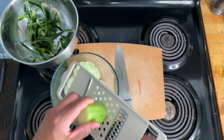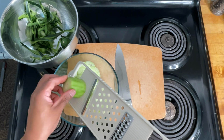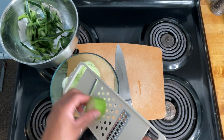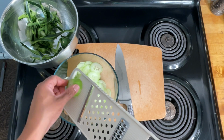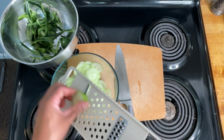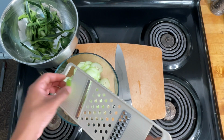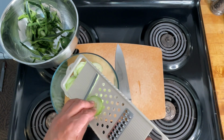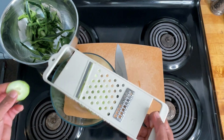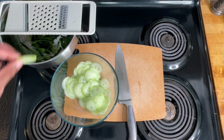This recipe is actually really similar to a cucumber recipe that my grandmother used to make. I don't know what cuisine it was hailing from, but it was very similar with the sour cream and the salt and the pepper. It was essentially miseria, but I believe she even put in just a little splash of white vinegar at some point because it had some tartness to it. So I don't know what the difference is there. And sometimes I remember her shaking a little chili powder in there too. I don't know if that was just her own concoction or what.